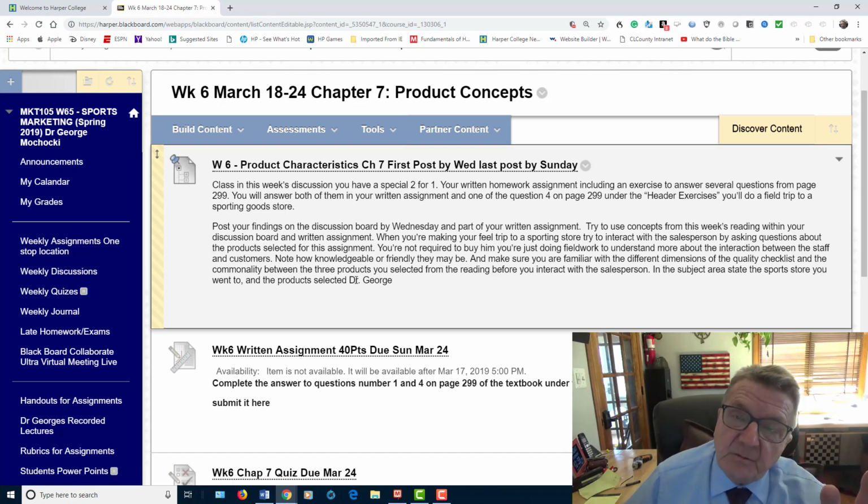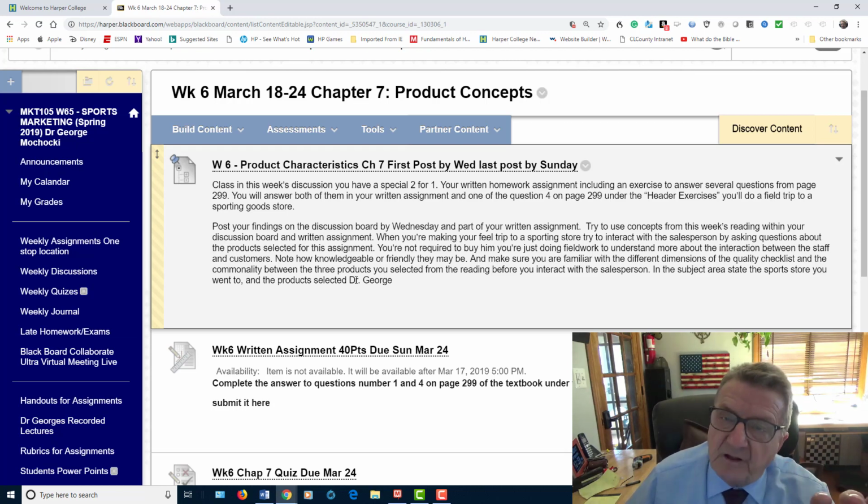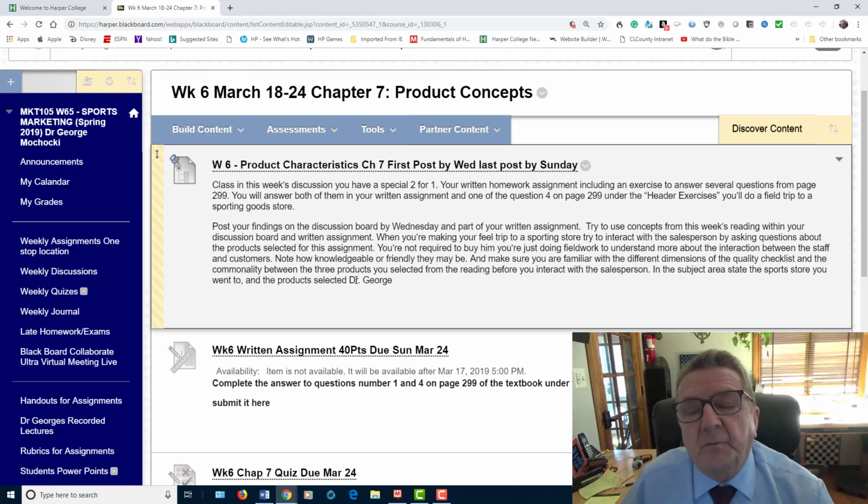After you look at the information and resources you received from the sports store that you went to, you tell me where you went to. It could be a small shop, because some people last time went to a shop that was specifically focusing on soccer. That's all they had, soccer. So I don't care. Just put the name of the place and the town, and if you want, even put the address. Because I had other students go, and I didn't even know that place existed there. That seemed like a real good place.